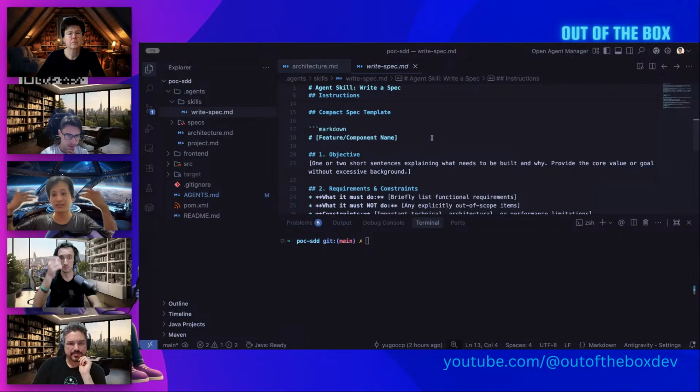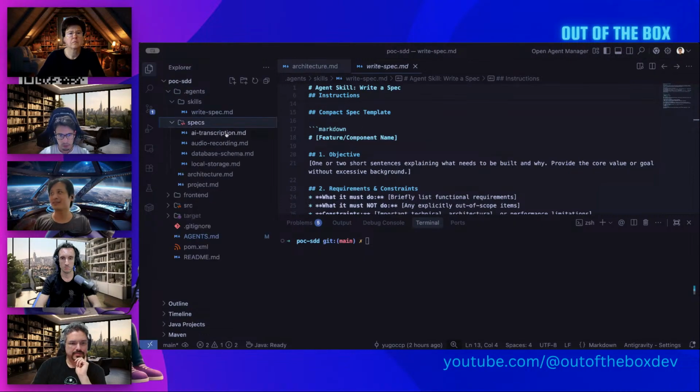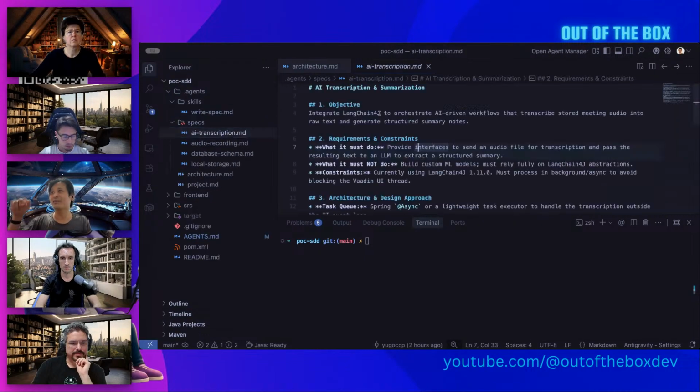Once you have written the template somewhere, the agent starts to use it and writes following it. So it writes these specs following that template. The AI transcription and summarization, integrated with LangChain4j, orchestrated, and so on.